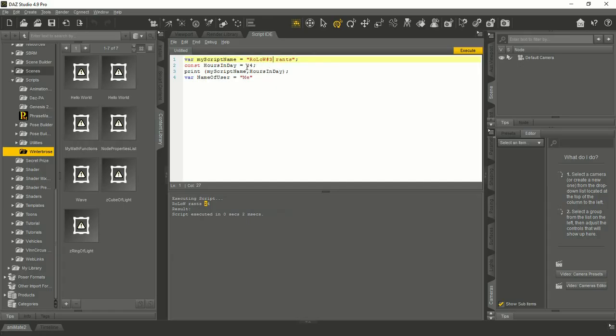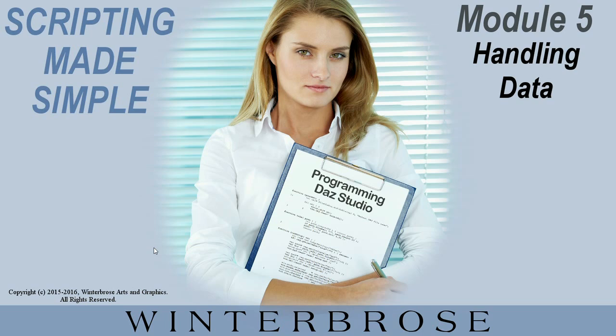And then of course numbers, like 24, are just numbers. It's kind of obvious. Now if you put the number 24 inside quotes, it will not be treated as a number. It will be treated as the characters 2 and 4. So you've got to be aware of that, so that when you define your variables later on, you don't put numbers that you want to be treated like numbers, that you're going to count up and down with, inside quotation marks. That concludes our module on handling data.